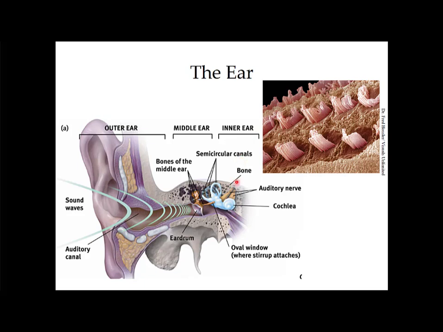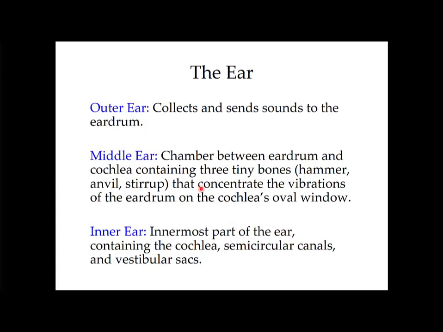All of those axons, similarly to the eye, will travel together to the brain in one big clump called the auditory nerve. So sound comes in, gets funneled down to the eardrum. The eardrum takes advantage of these 3 little bones in the middle ear. Those little bones tap on the inner ear, and that tapping produces ripples in the liquid that's in the cochlea, and that moves those hair cells, and that's what helps you to hear. Does that make sense? Again, I'm going to encourage you to pause, and I'm going to encourage you to write down these definitions.